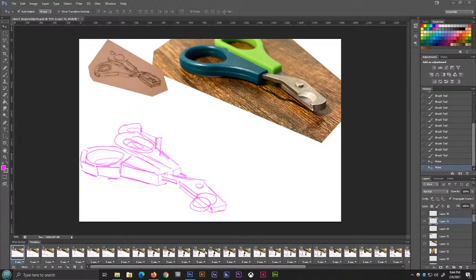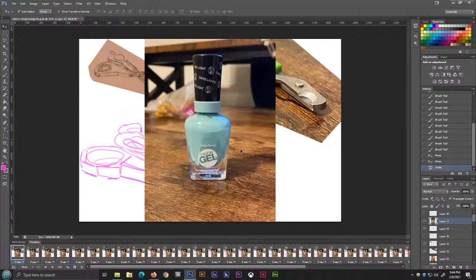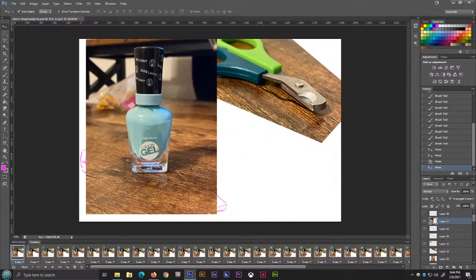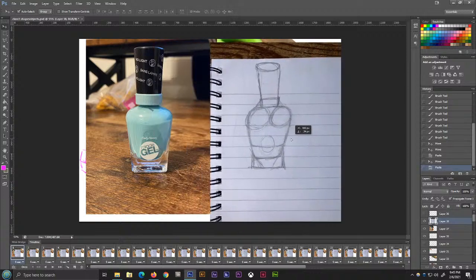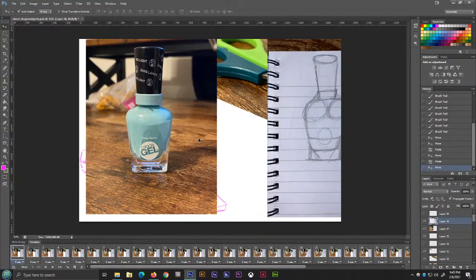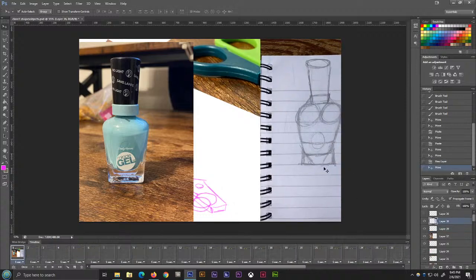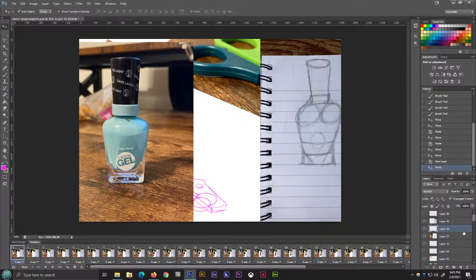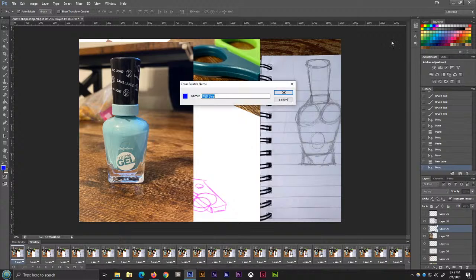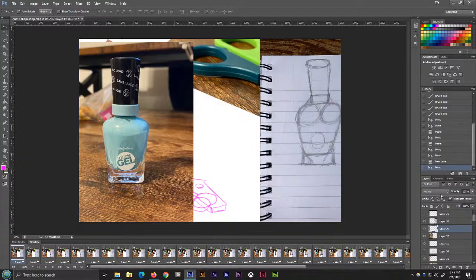So let's look at Heather's. That's a very interesting bottle. I didn't know if it was supposed to be two circles up top or one circle, so I just did two. I know it looks inappropriate, but I don't mean to be. Don't worry. So I'm just going to continue using this awful pink brush.